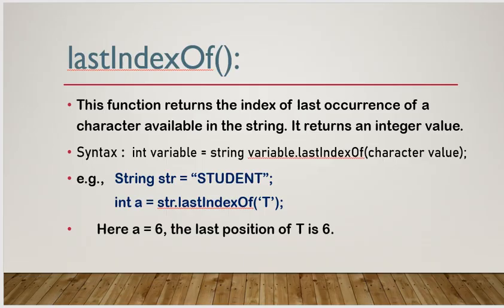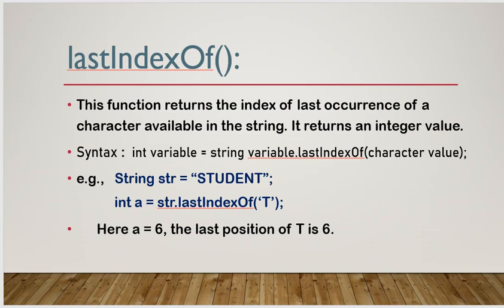Now moving on to our next function, which is lastIndexOf. Now, as we know, the indexOf function returns the index of the first occurrence of the character available in the string. The lastIndexOf, as compared to indexOf, returns the last occurrence of the character. It finds and returns the index of the last occurrence of the character in the string.